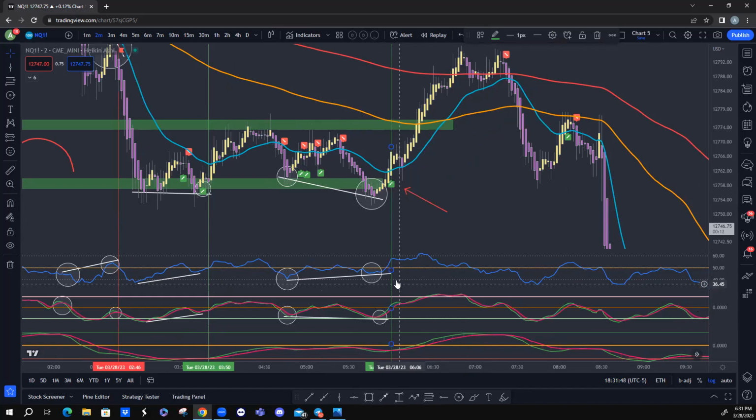So look at this. All my confluences line up beautifully on this one. You see this right here? The blue band is above the orange line, and my TSI has crossed, and it's going in a direction that I want it to cross. And even on the third one down here, it's at the crossover right here too. So that's a good indication too that it's going to be moving up.